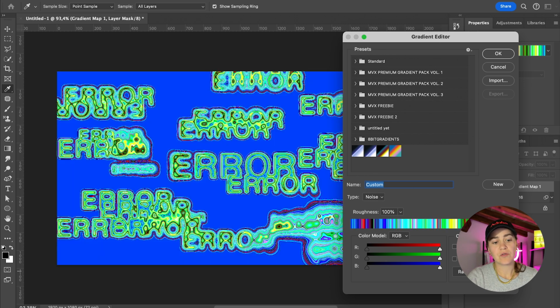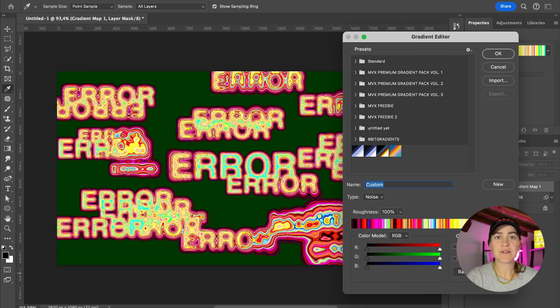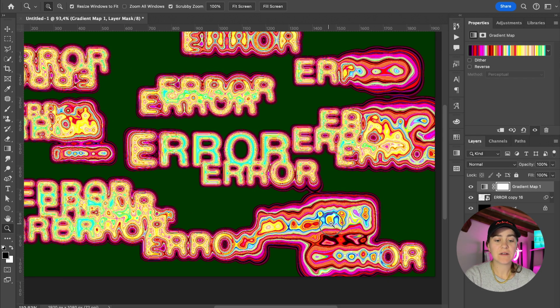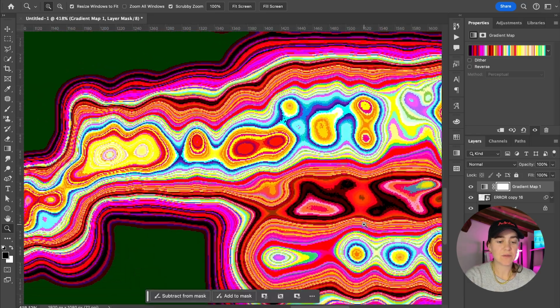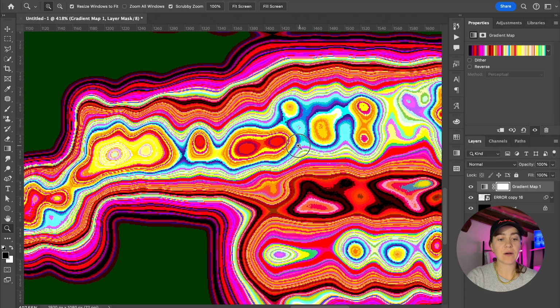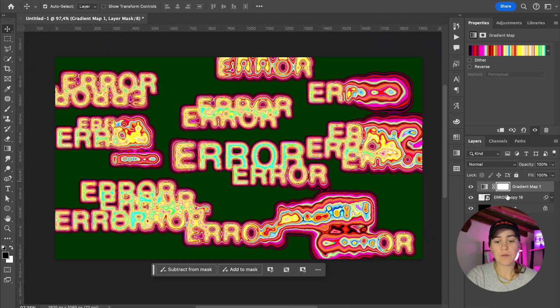And you can get some pretty nice results using this technique. You could also just randomize it, and if you kind of like it, you can just then edit the colors. This looks really nice to me, so I'll just press OK. And look at the detail and the colors you got going on over here, which was the blurriest part of our image. And it looks really nice.